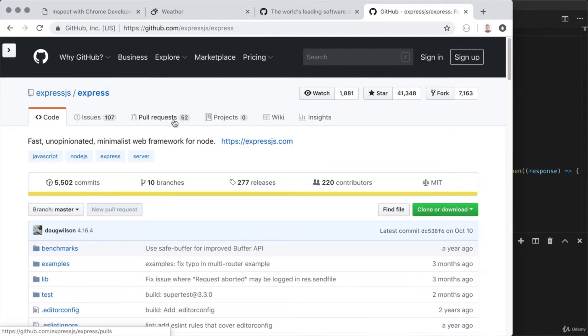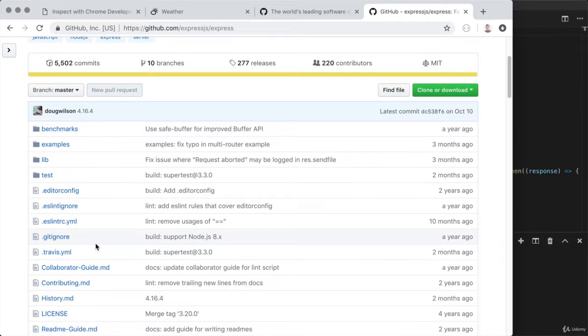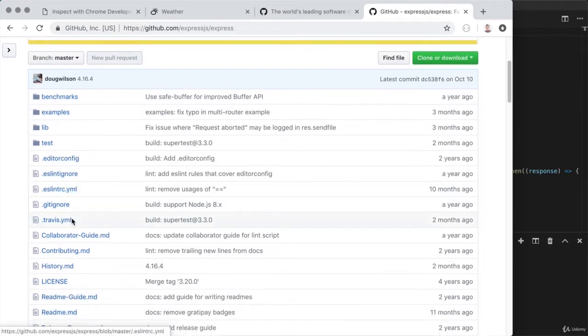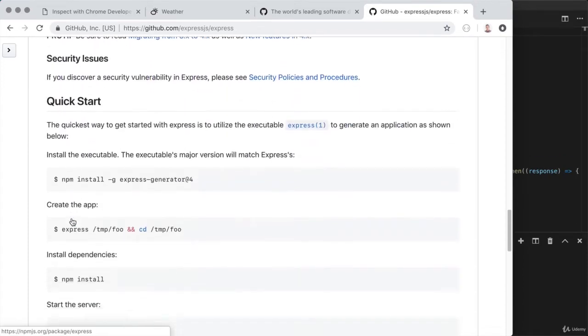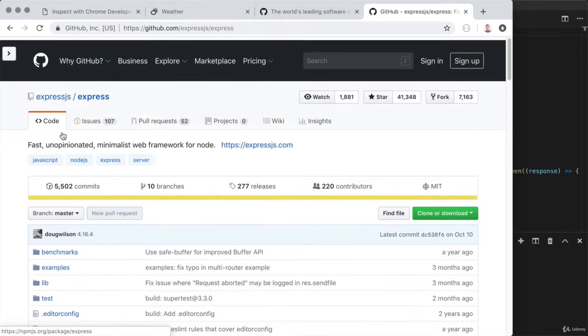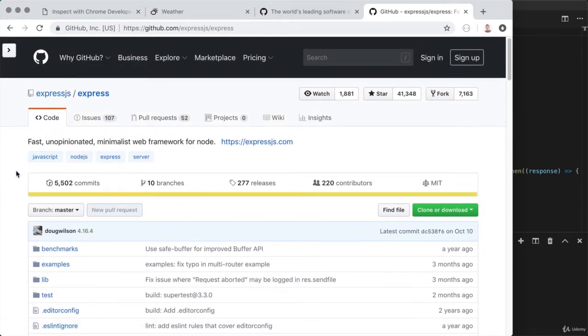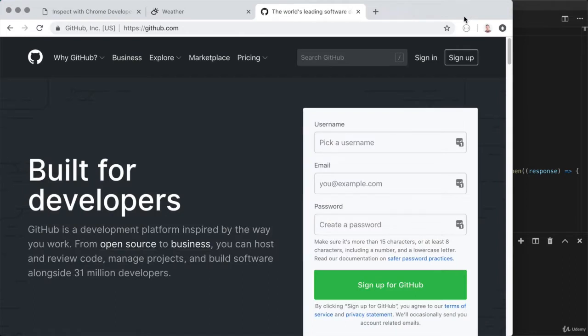And if we scroll down, we can learn more about the project. We have all of the files and folders that make up this project. And then down below that, we have documentation for how to get started. So when we create a GitHub project, we are essentially creating one of these. It can be public or private, and we're going to use GitHub to track our project code. So let's go ahead and get started by creating a new account or signing into our existing one.